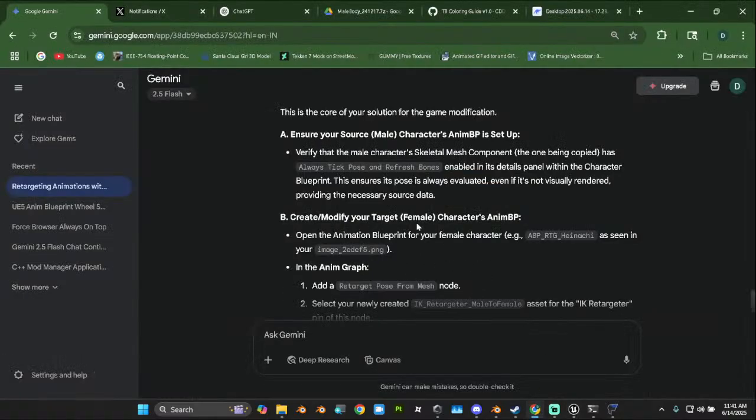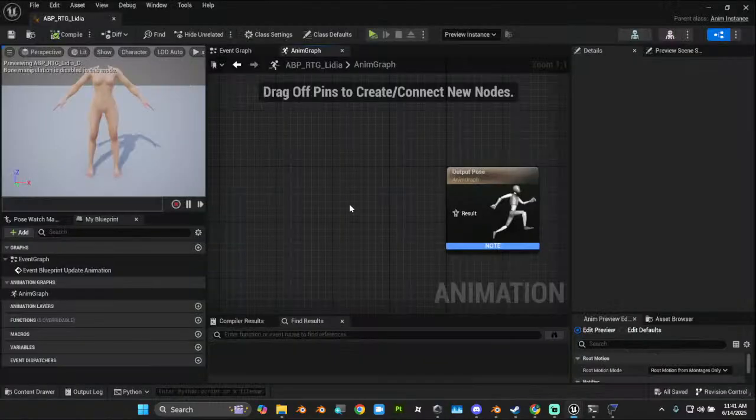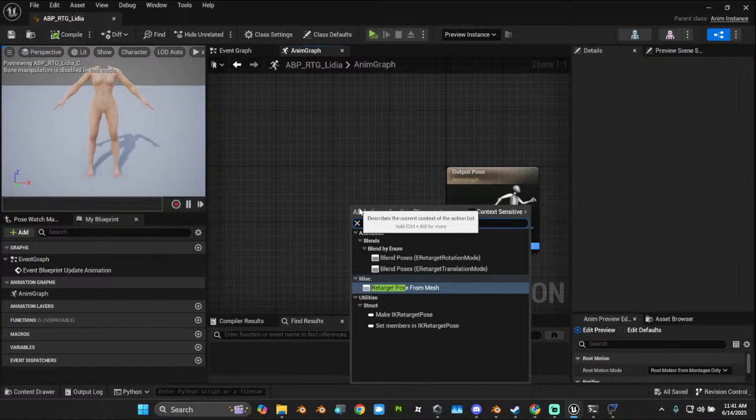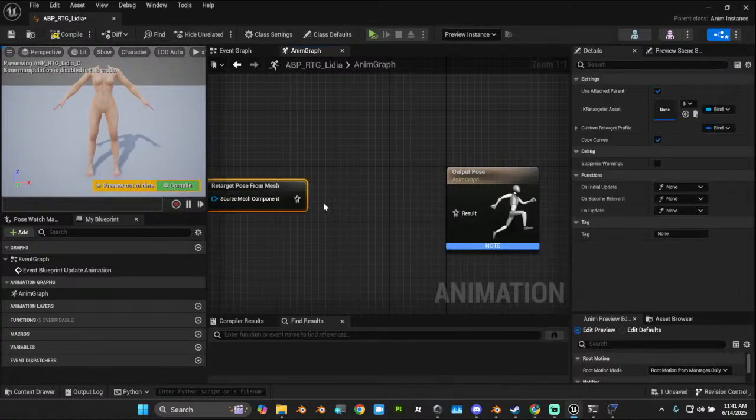All right, so create that, add a retarget pose from mesh. Okay. Okay, so I got a retarget pose from mesh.